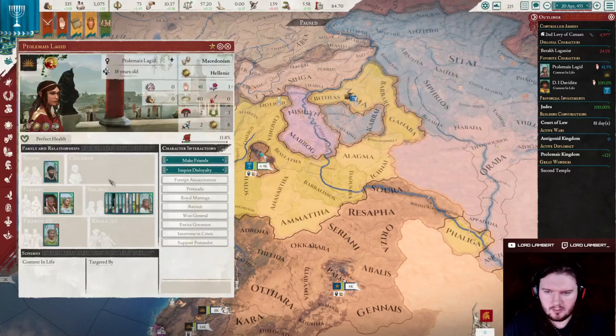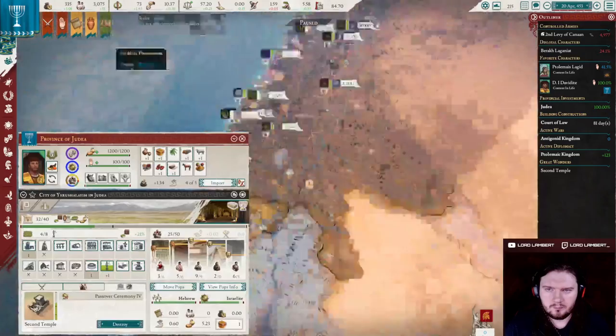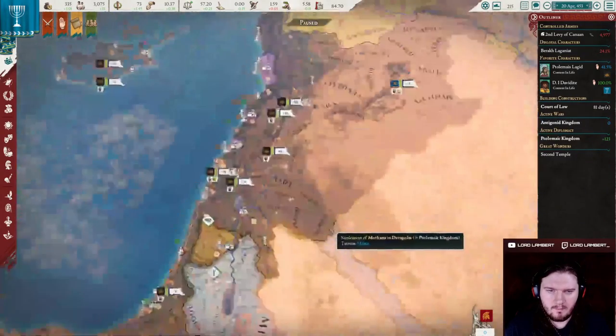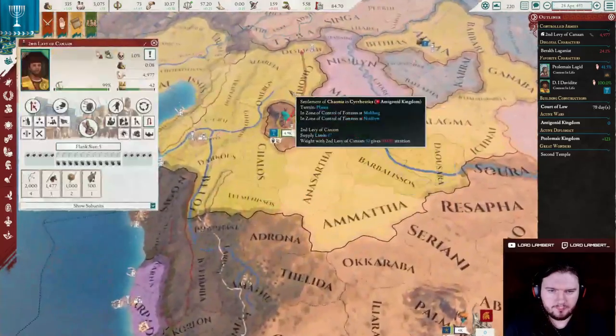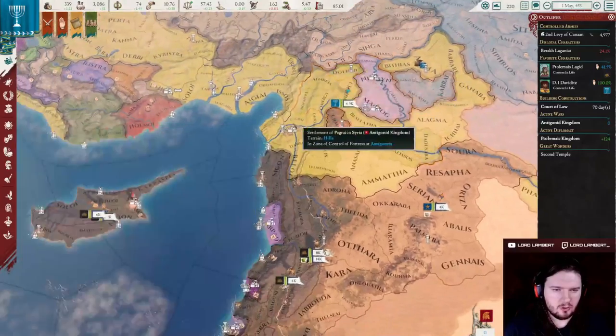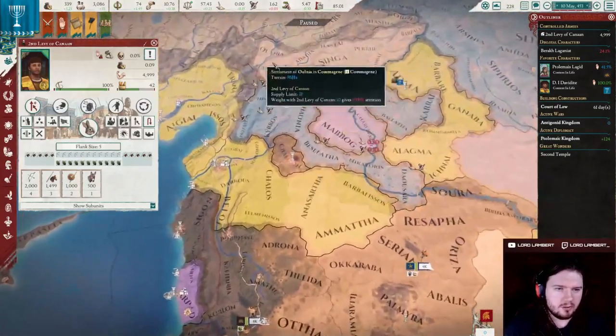Did you have a kid yet? No, you didn't. And we're going to grab ourselves some more spices. Nice. Yeah, that should make all of this fall, and then I think I'm going to go and start sieging Antigonia. Alright, fuck you, buddy.